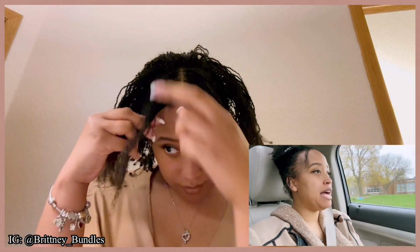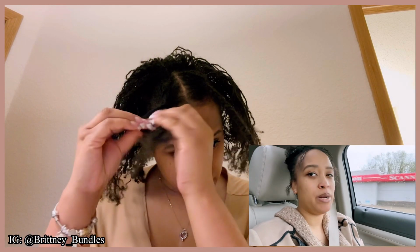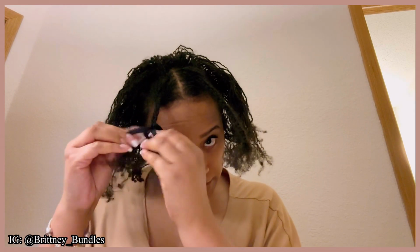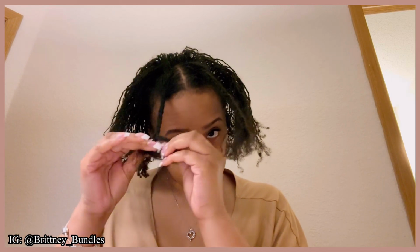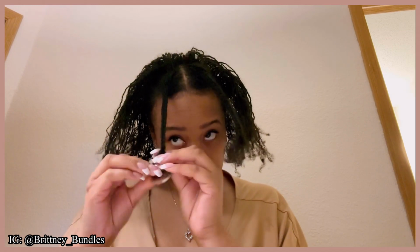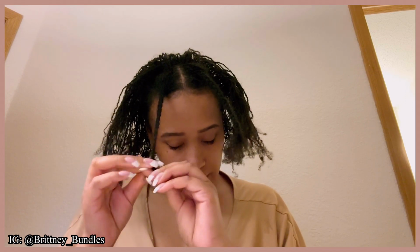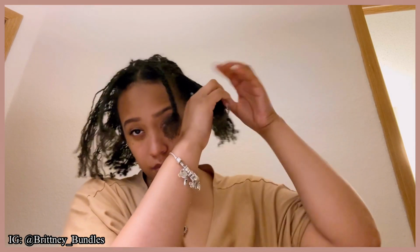I had it up in an updo style, kind of a bun, not really though. And I just took it down out of that style, and that's why my hair is like this. I really haven't worn it down too often. I may have worn it down for a day, but typically my go-to style is that bun or ponytail. It's mainly because when it's down, it looks a lot more spacey and thin than when it's in a ponytail. So I just prefer to put it up like I mentioned.